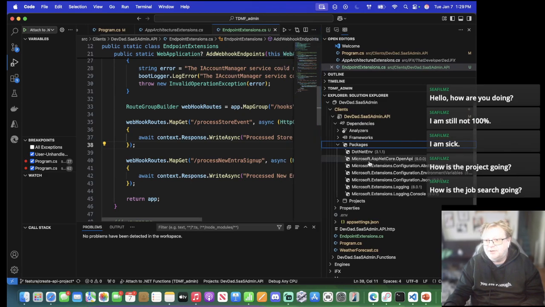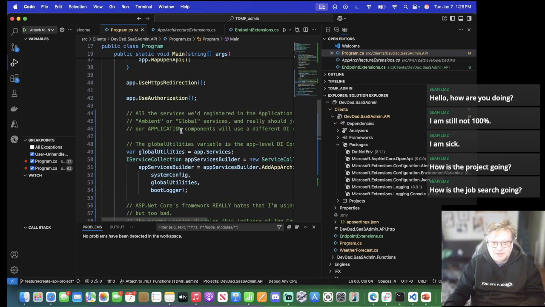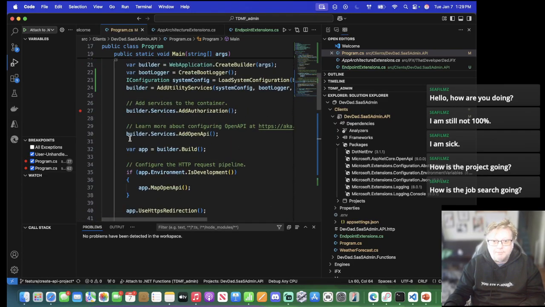Spin over here. Here's OpenAPI. Groovy. We've got builder services AddOpenApi. I believe that's already out in the Program.cs somewhere. Yep, right here. Cool. Now you can run your application and access the generated OpenAPI document at /openapi/v1.json.